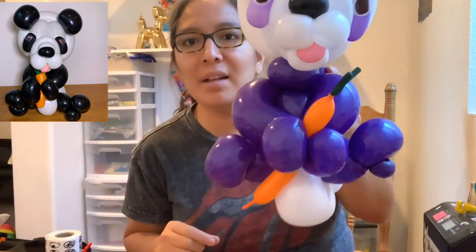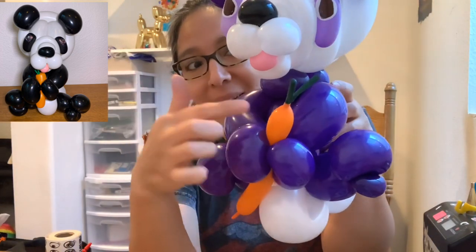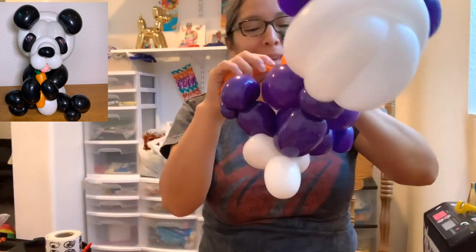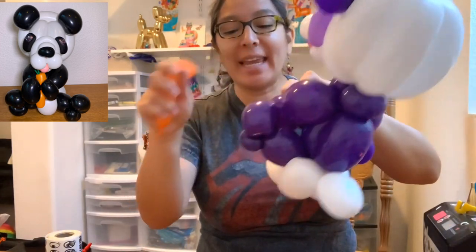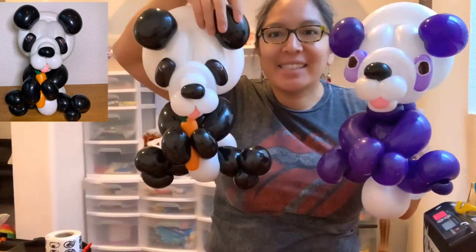Look, the apple twist came there, but it got stuck there, huh? Well, okay, I think it is too long. I hope you like it. And look, it can be holding a flower, anything. I hope you like this tutorial.